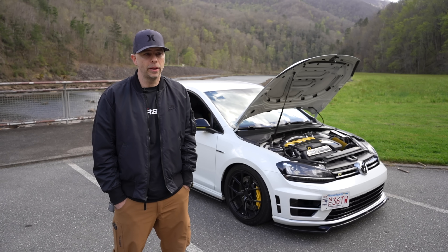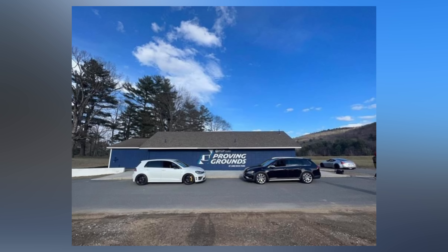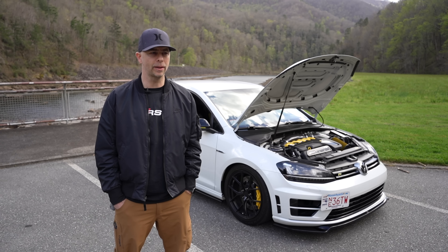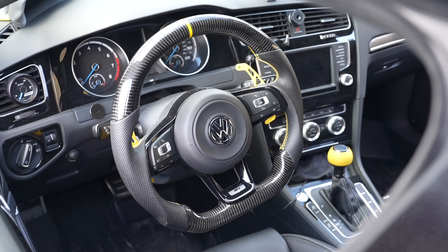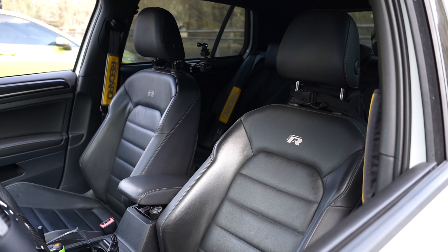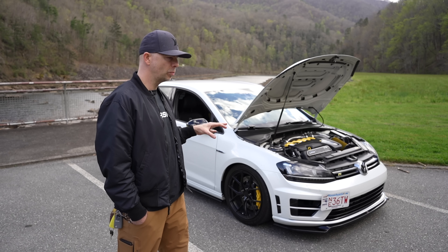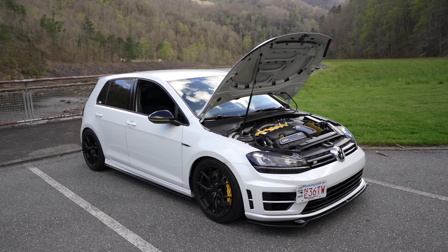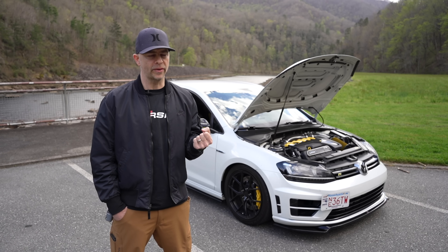You can take it to the track. You can take it to go get groceries. As a matter of fact, we were at Lime Rock the other day and I did some track time. There are certain things that won't match up — you go into VCDS, you're going to have things it's looking for, sensors I don't have. Things like adaptive cruise that I don't have in my car — you might have the brain looking for it, so you might see something in VCDS, but it'll never pop up in the dash or be an issue as you drive the car. There's something about this motor and the way it delivers power that's different in the power bands.